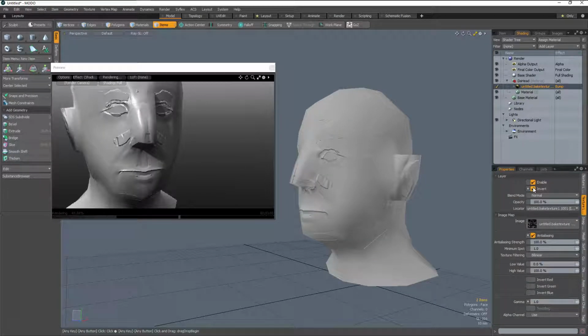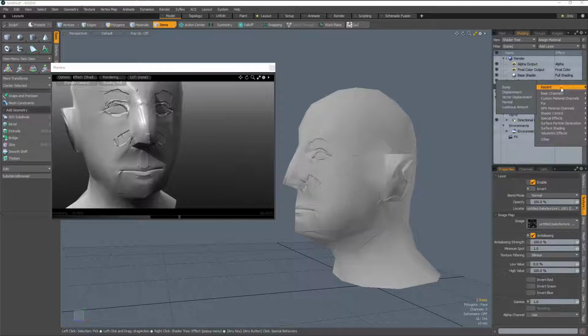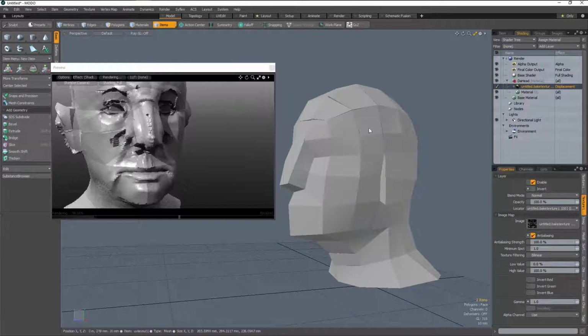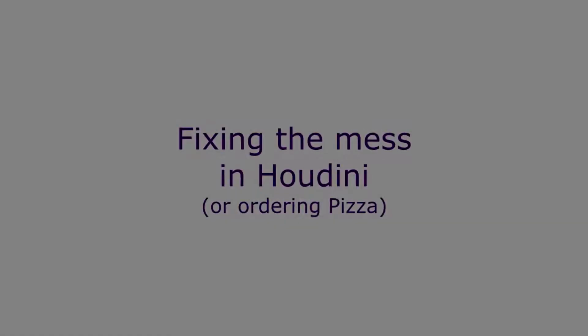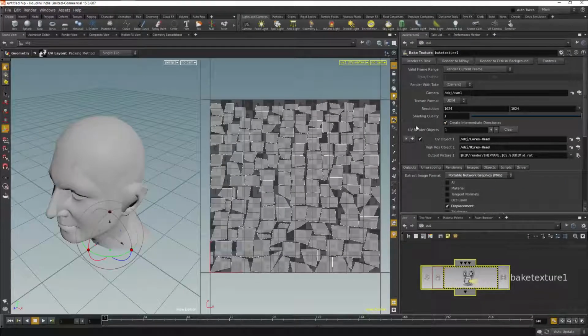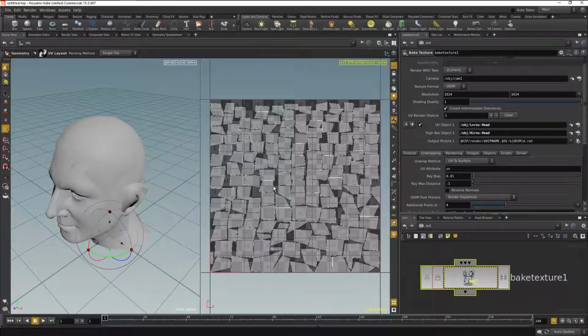When I created the displacement, the program Houdini simply put a camera on each face or on each polygon and had a look at the high-res mesh to see where the displacement has to go. Now, if the high-res mesh is penetrating the low-res mesh at various places, one way or the other, the camera may be placed wrongly, may be placed at the wrong space.